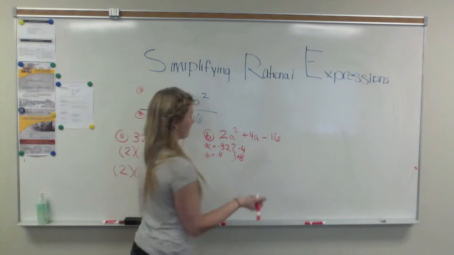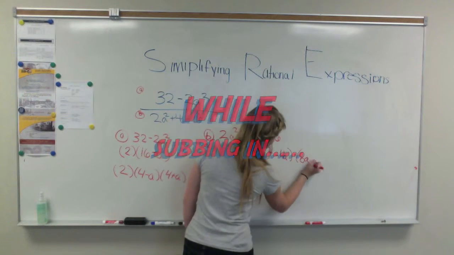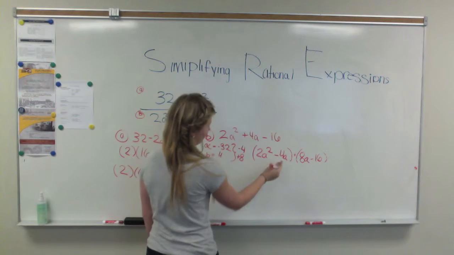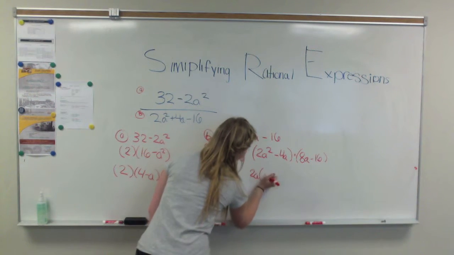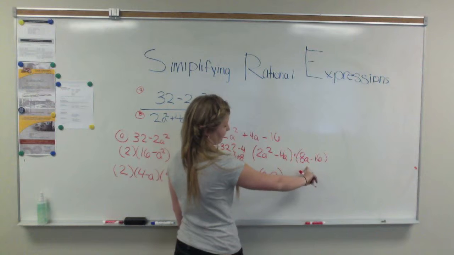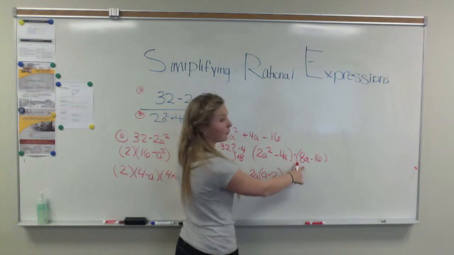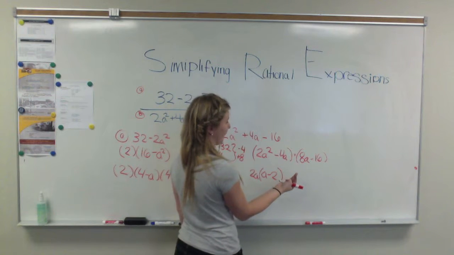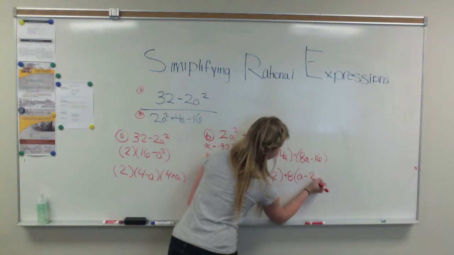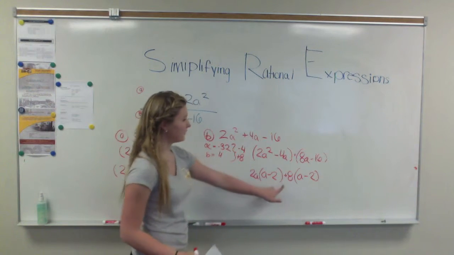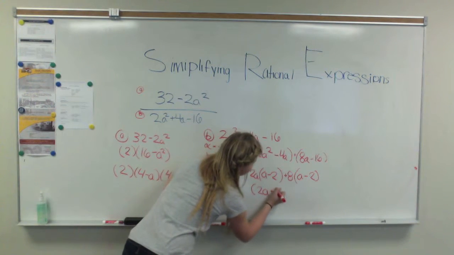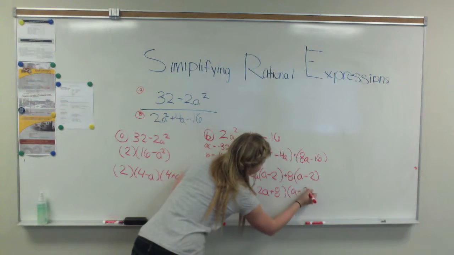So we are going to sub them in. Now we're going to simplify this even more. We're going to take out a 2a from this equation. So 2a, and we're going to have an a minus 2 left over. Then here, we're going to take out an 8, because they both have terms that can be divided by 8. And we're going to have a positive 8. Inside the bracket, we'll have a minus 2. You know you've done this right when these two are the same. So this will just give us 2a plus 8, and then a minus 2.